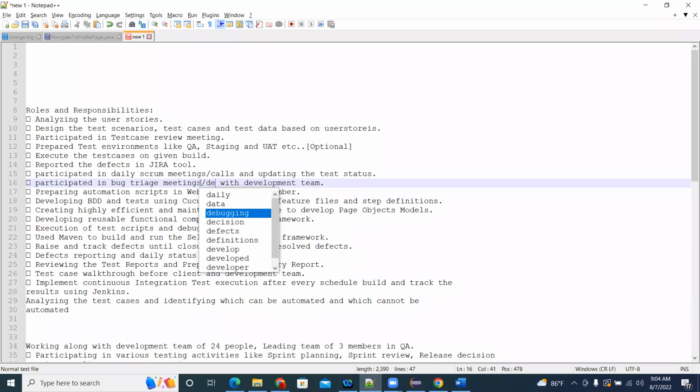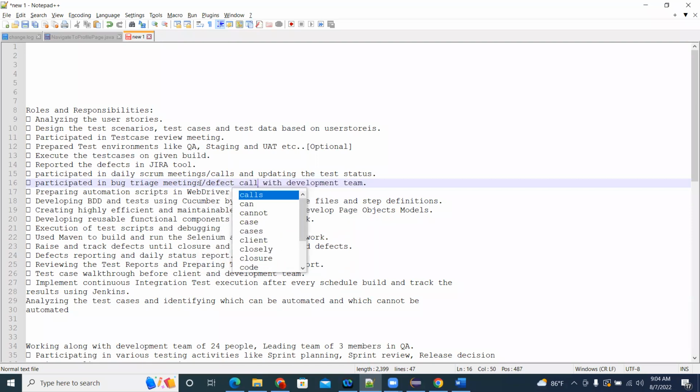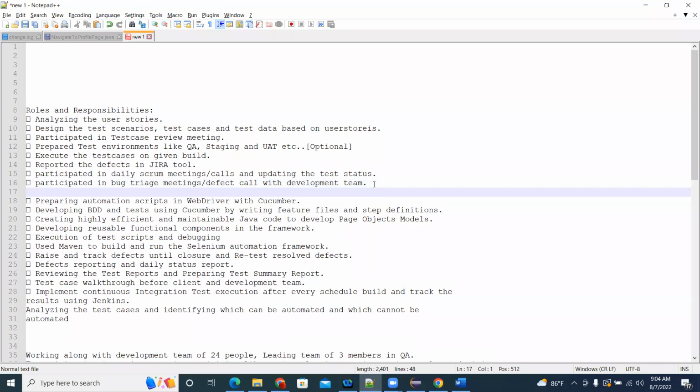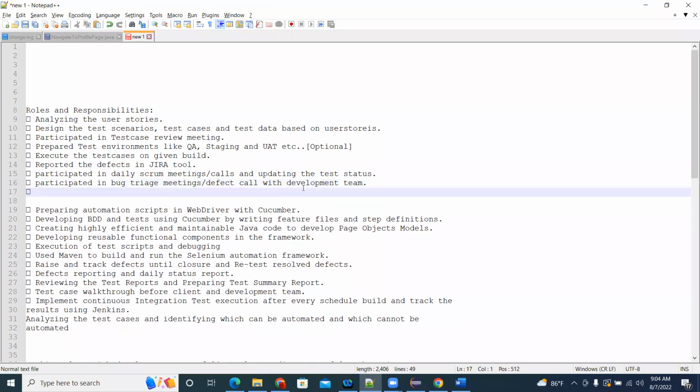Whichever you like, you can put defect call with the development team. Next point.